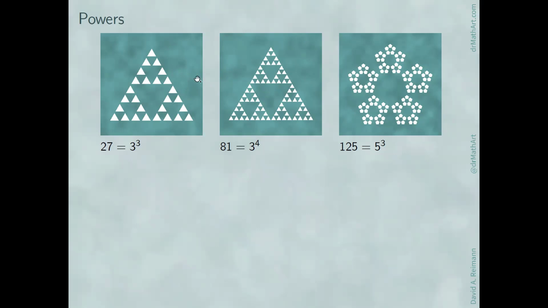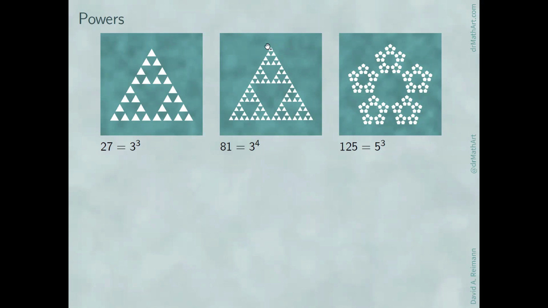So one way to think about that is that when I have one triangle by itself, that's 3 to the 0 power. And in the negative space, I don't have any triangles. But if I have 3 to the first power, I have one triangle in that negative space, and it's of this size. If I have 3 squared, I have triangles in the negative space of 2 different sizes. And if I have 3 cubed, I have triangles of 3 different sizes in that negative space. And over here, then I have 4 of that. 1, 2, 3, 4.